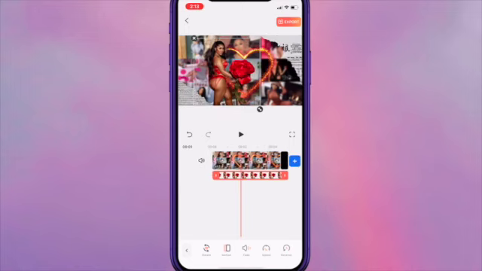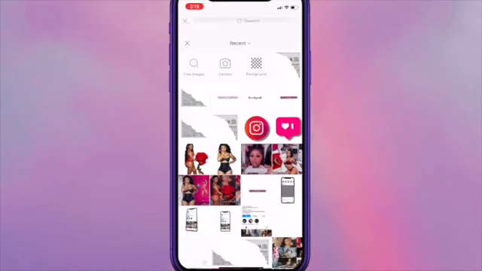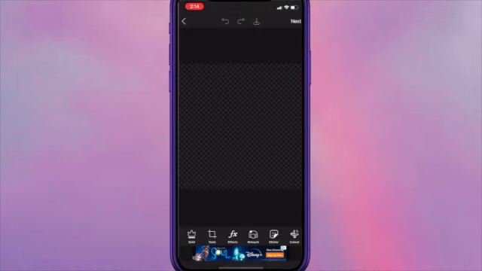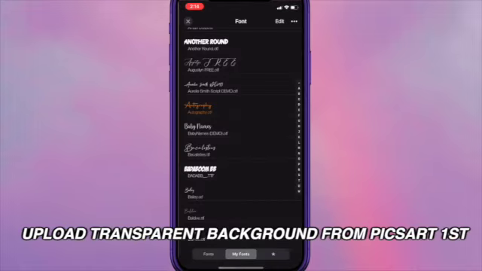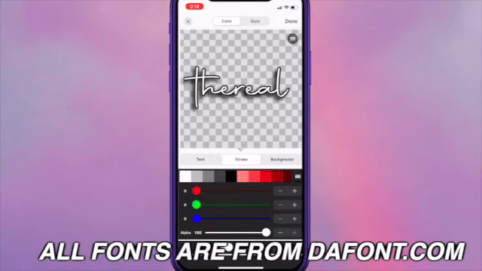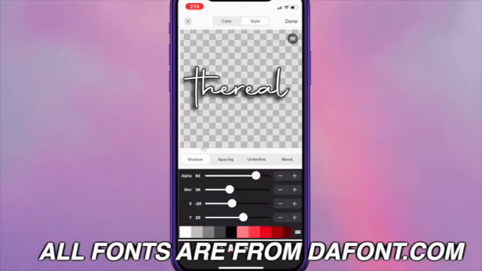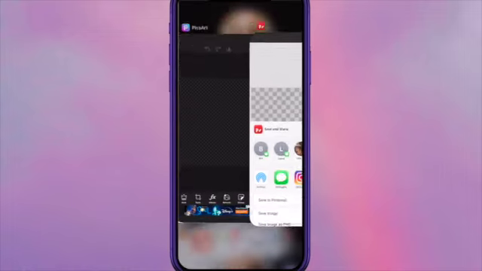Now I'm going to go into PixArt, and I'm going to choose the plus button in the toolbar, hit all photos, choose a transparent background, choose it again, and then save it. Then go into Fonto, and the font that I used for this is Autobiography. I made the font white. For stroke, I chose black and chose the width 5. I hit style, and I chose the third one to get the black shadow, but you could choose any shadow. I can change it to any color you want, but I like black. And I will save this as a PNG.